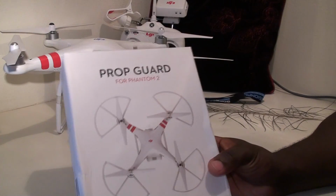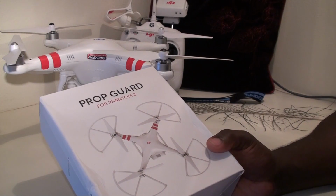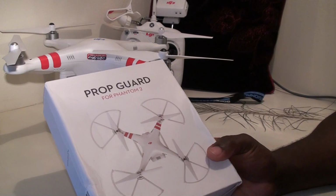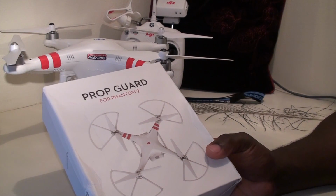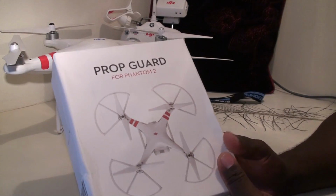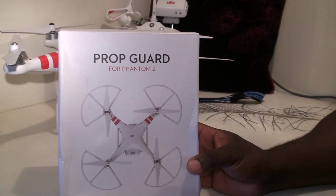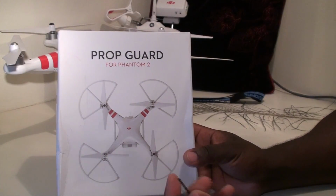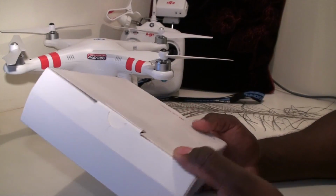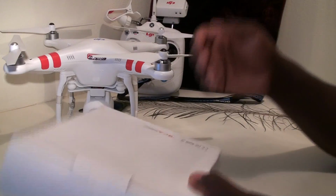I don't really use them anymore, but when I first got it, I used to bang up my blades on landing mostly a lot, or trying to maneuver away from a tree and not getting away and landing in a tree or something like that. It does save your blades a lot. And they're pretty cheap. They're about $20 on DJI or Amazon or wherever you want to buy them from. But they're pretty useful to have if you're now starting out with your Phantom or your drones.